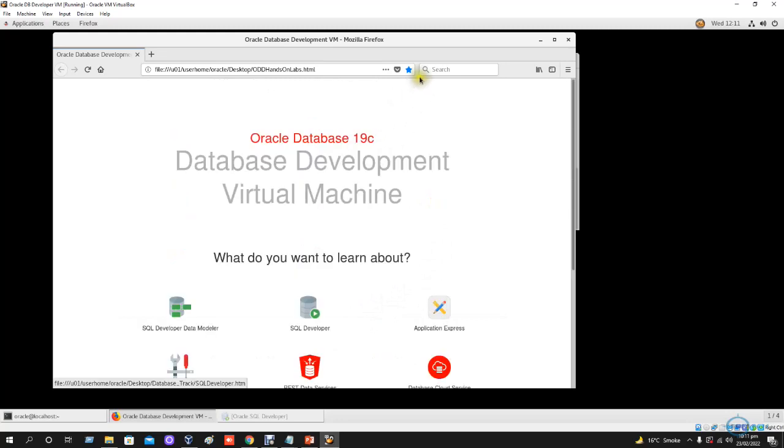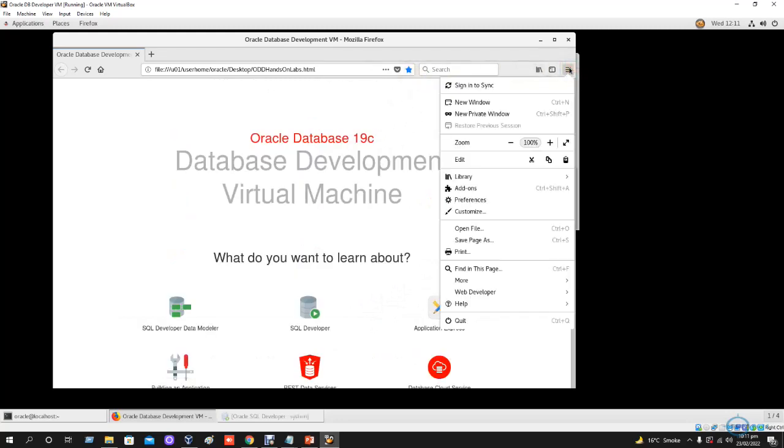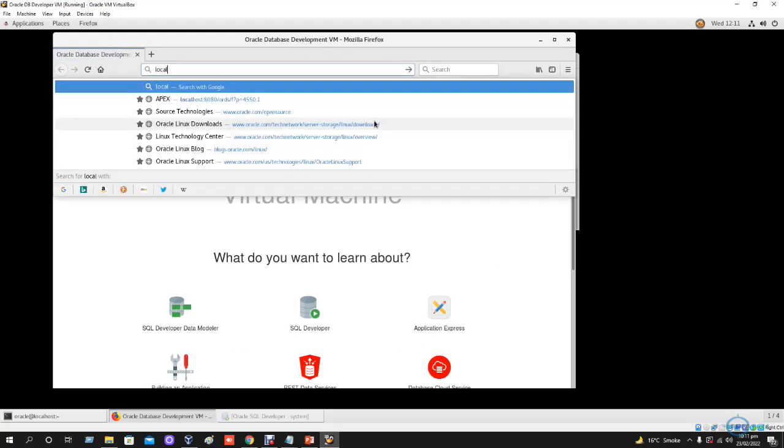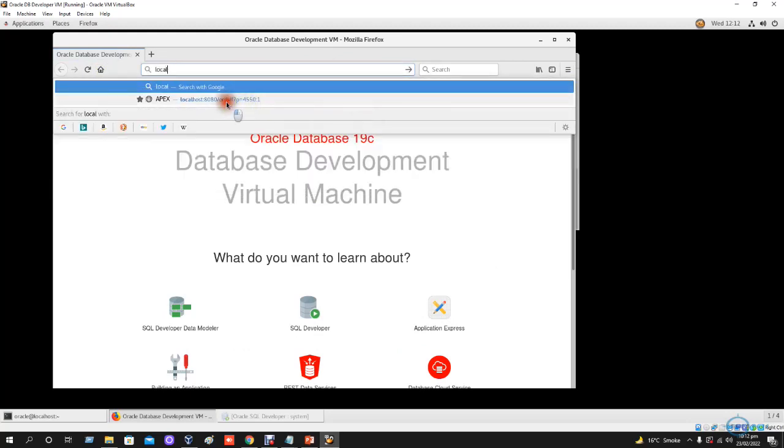Okay, I'm just trying to find the icons or favorites here, they should be there. It was showing here. Let me go to home. Okay, so let's say, for example, if I'm here, I will type local. It is there. Yeah, see, localhost.